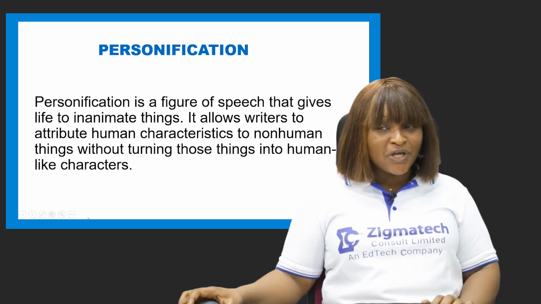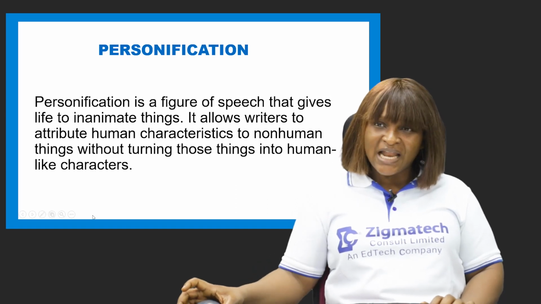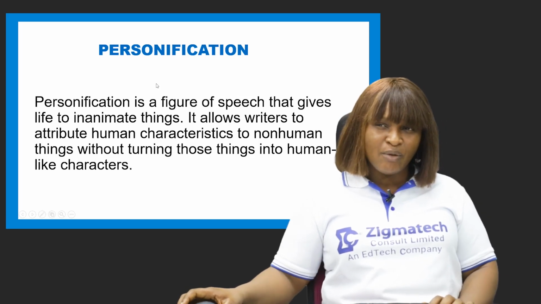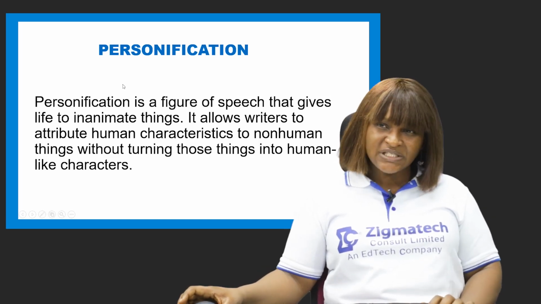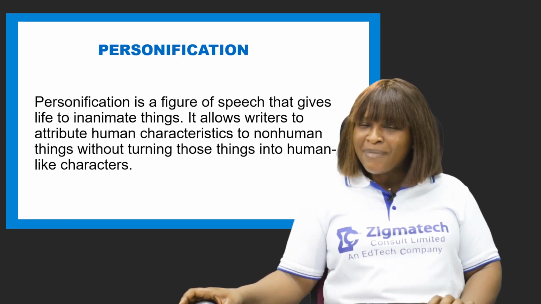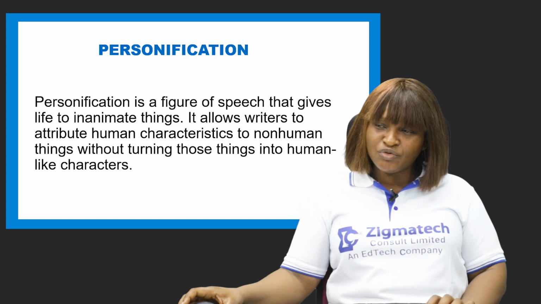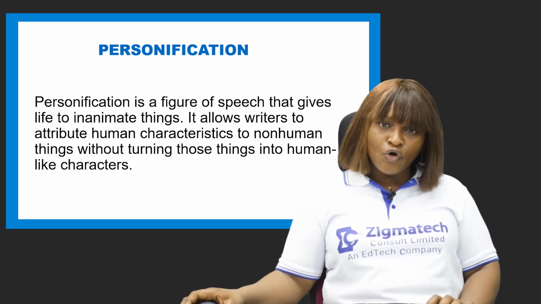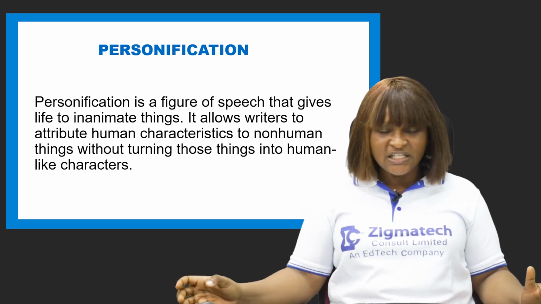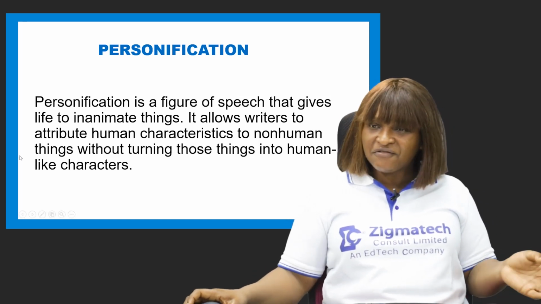So for personification, it's very easy. You know, when you begin to give things that don't have life, you begin to give them life. Personification is gotten from the verb personify. So when something is personified, that means that thing is being given human attributes. So when I give the laptop a human attribute, or I give the leaf or tree or table or chair, maybe I saw a student dragging the chair, I say the chair is walking. When I say the chair is walking, I have personified that chair.